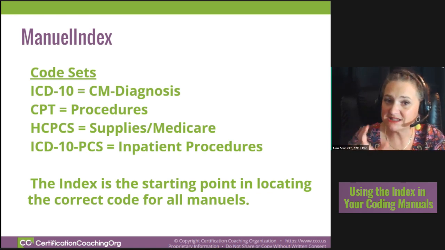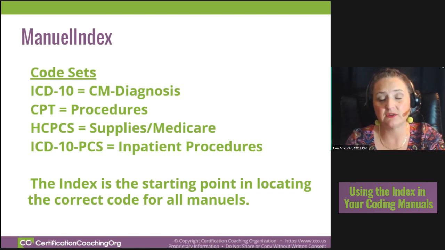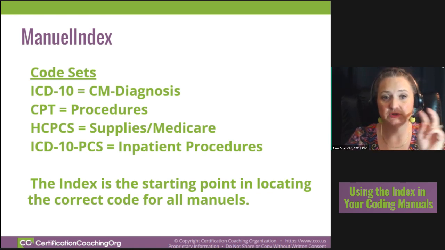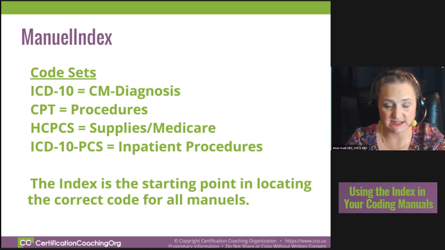The code itself doesn't look like a CPT code, and it doesn't look like an ICD code, right? It will have a letter, and then it will have numbers after it. Whereas your ICD-10 code set is set up with 2 numbers, a decimal, and then up to 3 more characters, which could be letters or numbers. Predominantly it's numbers, and then the 7th, it's 7 characters, might be an A at the end for initial visit.